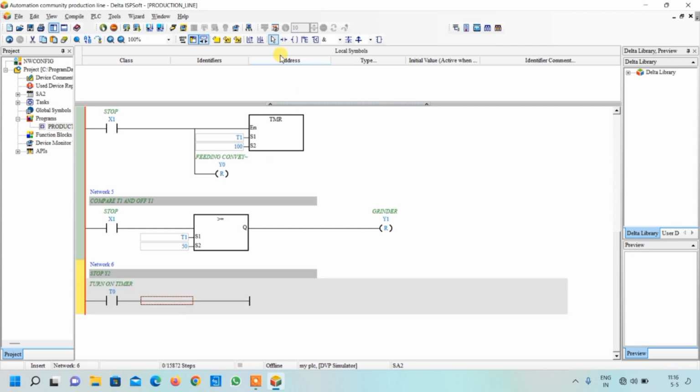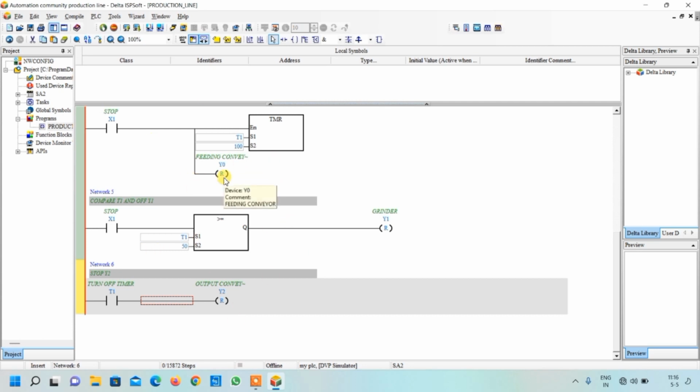Click over here, select a coil, bring your cursor to here, select pointer and name it Y2. So when the timer completes its timing, reaching 10 seconds, sorry, here I have to write T1. So my T1 bit will be on and it will reset my output Y2. So here I have to select reset. So this was about our turning off process.